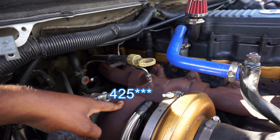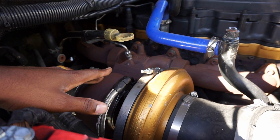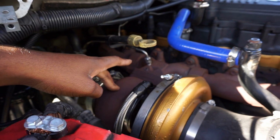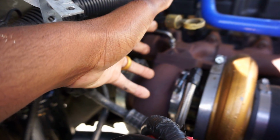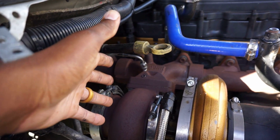We did the Smeding S467.7 with an 87 AR. AR is area to radius ratio. 67 millimeter compressor housing, 87 millimeter turbine housing. If you guys didn't know, coming out of the exhaust manifold is your turbine housing. Some people call it exhaust housing. Turbine housing is really the same thing, honestly.